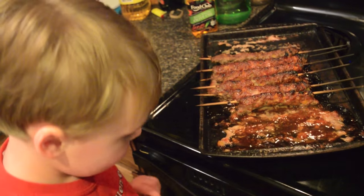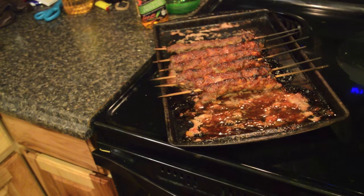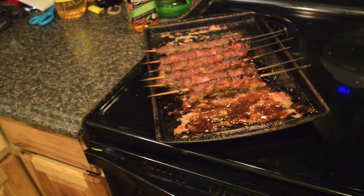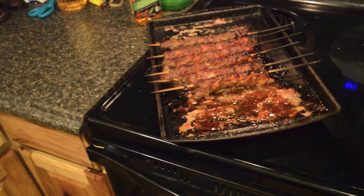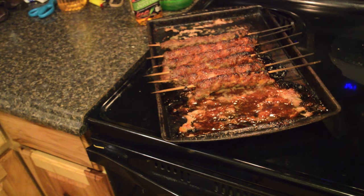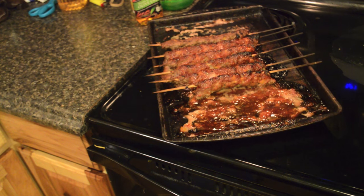So they taste pretty good — I mean, it's meatloaf, right? But I will say, I think if you made it with a gyro recipe, with some salt, let it firm up and then cooked it on a barbecue, it would be really awesome. But it's pretty good. The boy likes it. I like it. She says it's awesome. So there you go — got to find those crazy Russians on Facebook and then steal their ideas. Thank you very much.